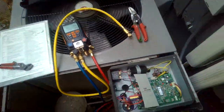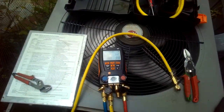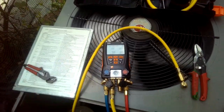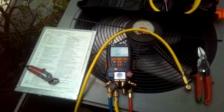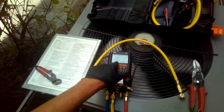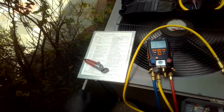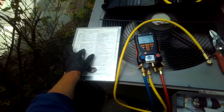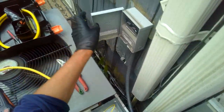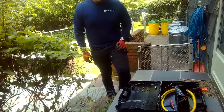All right, so we have our condenser fan motor running, we have compressor running, we're checking our pressures, and you normally got to wait a few minutes for this to stabilize, but as you can tell, we're already very low. Under 60 psi, evaporator coil 5.5 degrees, so it's going to trigger LP. Low pressure, L21, lockout. Before we do that, we'll just pull the power and we're gonna get the R410A and the scale.